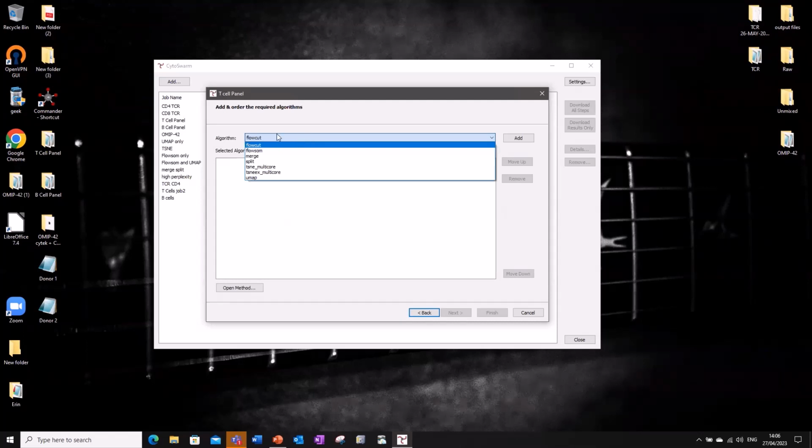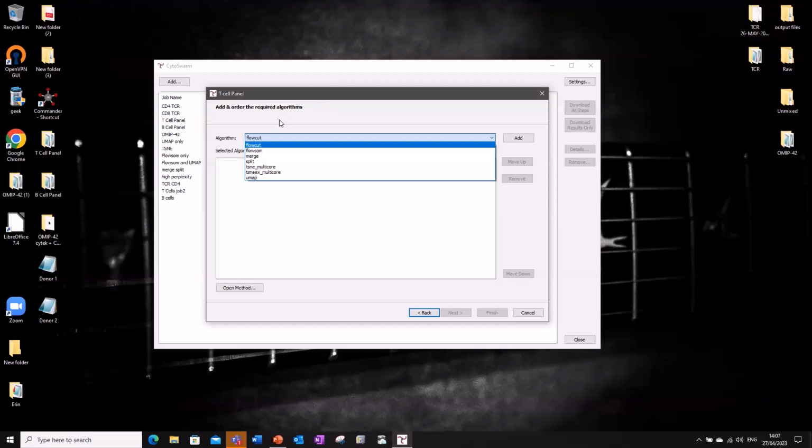So currently in the version that's released at the moment, we have flowCut, which is an algorithm to sort out any outlying data. FlowSOM, we have a merge algorithm, we have an associated split algorithm, we use t-SNE, the standard t-SNE multicore, the t-SNE extended multicore, and UMAP algorithms. All of these are standard R algorithms, and you can pick which algorithm you want to run or which series of algorithms you want to run, and then process those files through that algorithm.